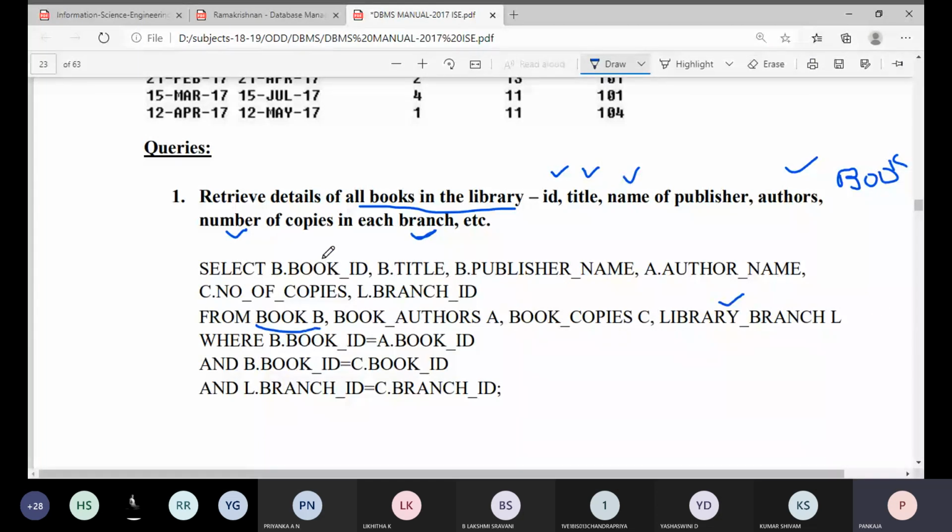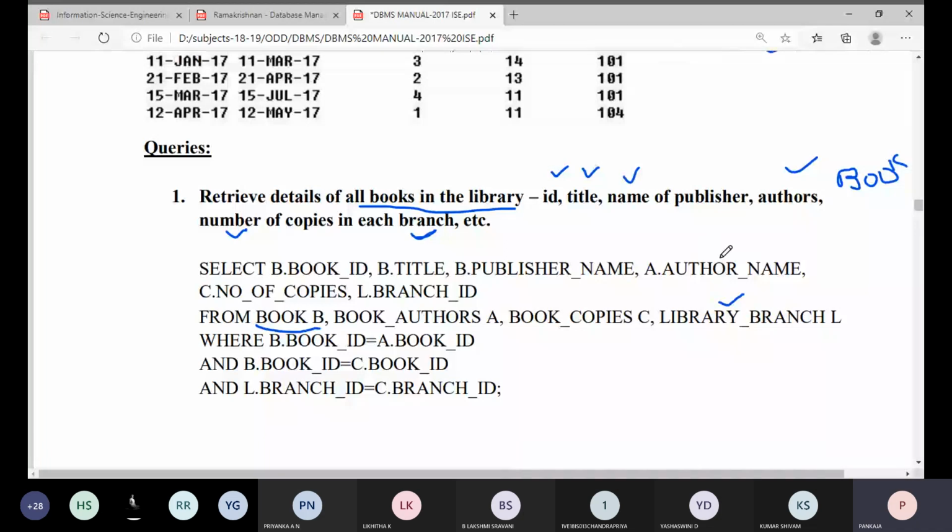So B dot book ID, B dot title, B dot publisher name. You can get these three from the book table. Then A dot author name from book authors. Then C dot number of copies from book copies. Then the library ID, not ID, it is branch ID, which you can get from the library branch.